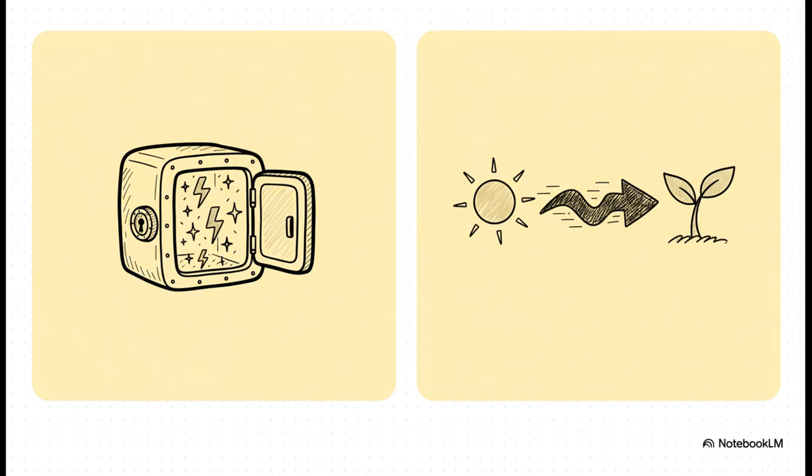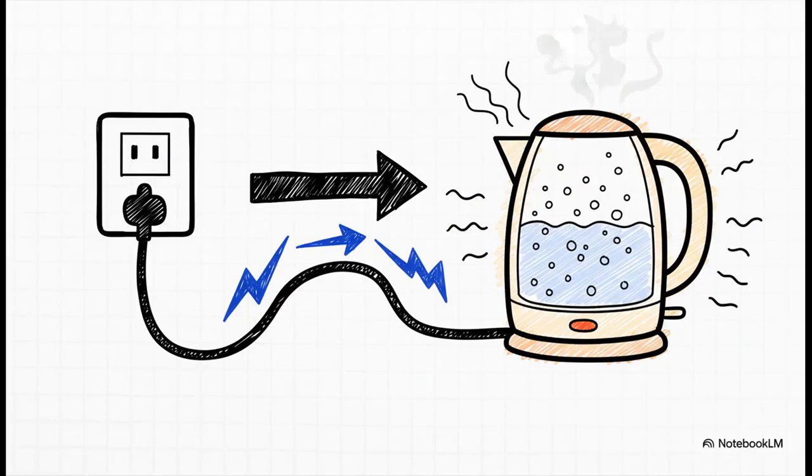A transfer, on the other hand, is how energy moves. It's an action, a verb, like heating. It's the difference between having money in your bank account, the store, and spending it, the transfer. Let's circle back to our kettle. Energy is transferred electrically from the wall. That's the action, the transfer. And where does it go? It increases the thermal store of the water. That's its destination. See? Transfer versus store. If you can nail this difference, you're golden.